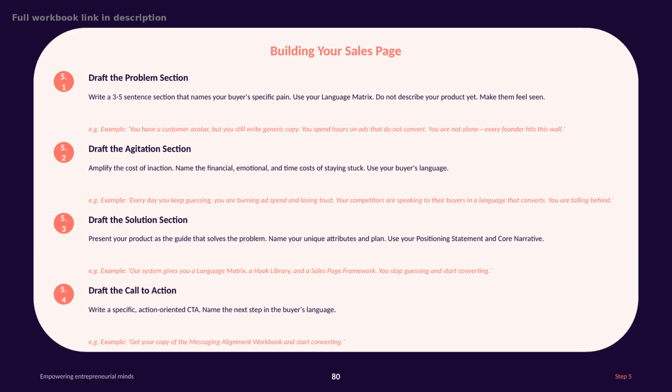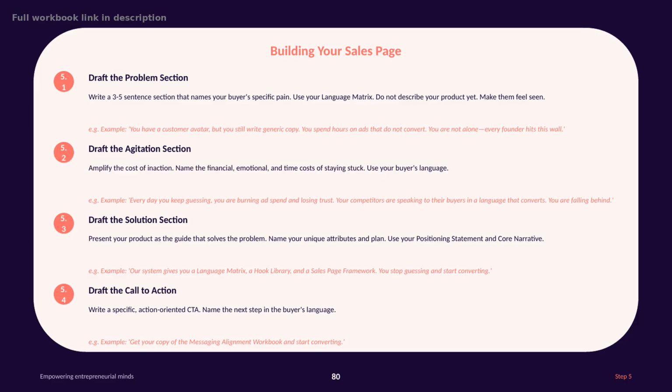Step 2. Draft the agitation section. Amplify the cost of inaction. Name the financial, emotional, and time costs of staying stuck. Use your buyer's language. For example, every day you keep guessing, you are burning ad spend and losing trust. Your competitors are speaking to their buyers in a language that converts. You are falling behind.